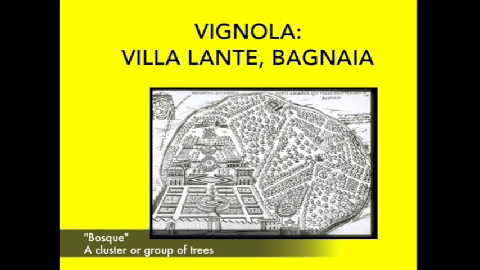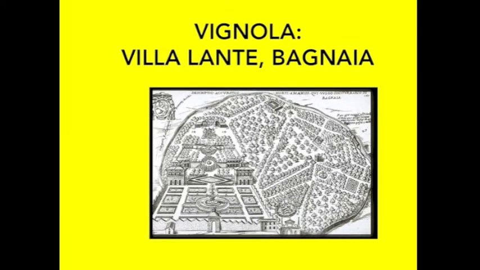Over by the Knowlton School, we have this little area of trees between Knowlton and Hitchcock Hall. And that's called the Bosque by the landscape architect Michael van Valkenburg, who put it there. And the university keeps wanting to tear down the Bosque. And if you ever see them doing that, you just camp out there. Because that's what the students did last year when they tried to tear down the Bosque. And they didn't tear it down. And it's a nice thing. I don't know what they're thinking. Crazy.